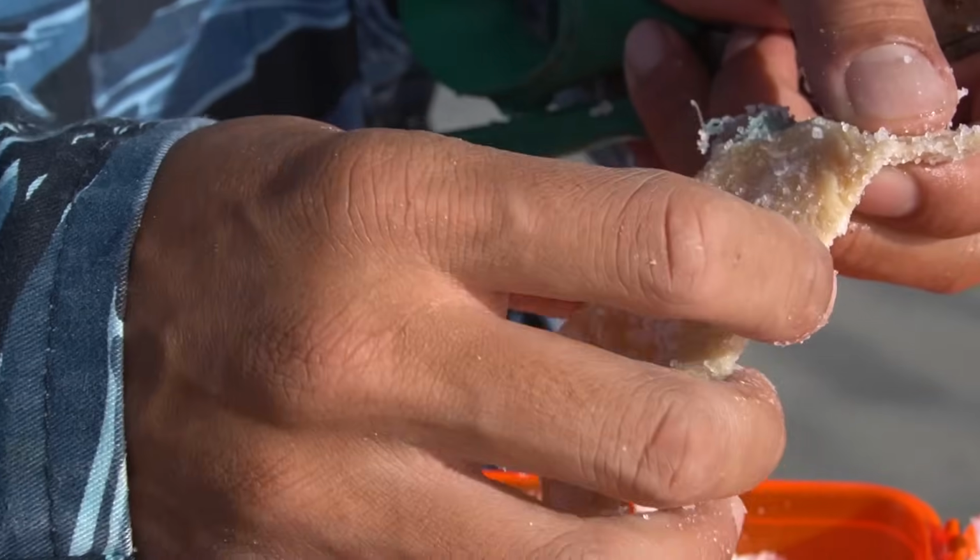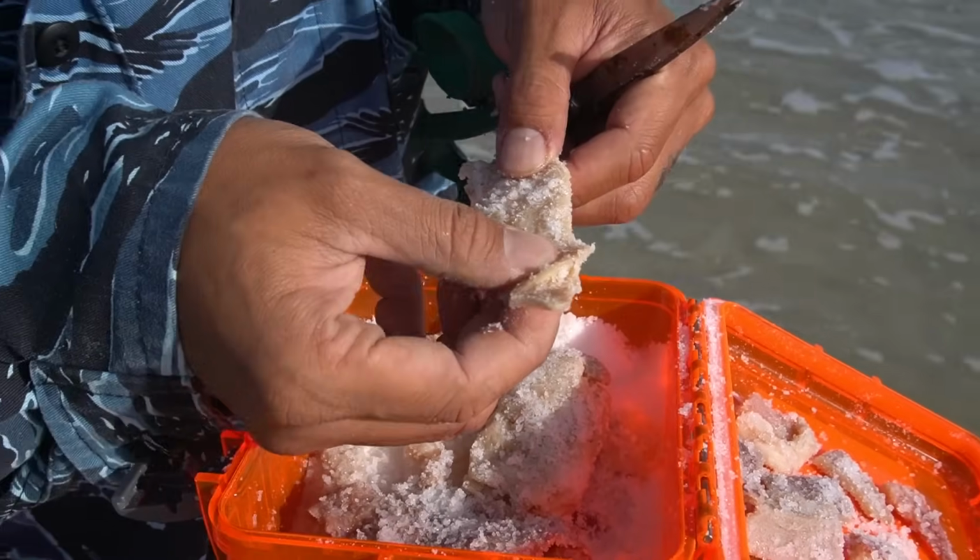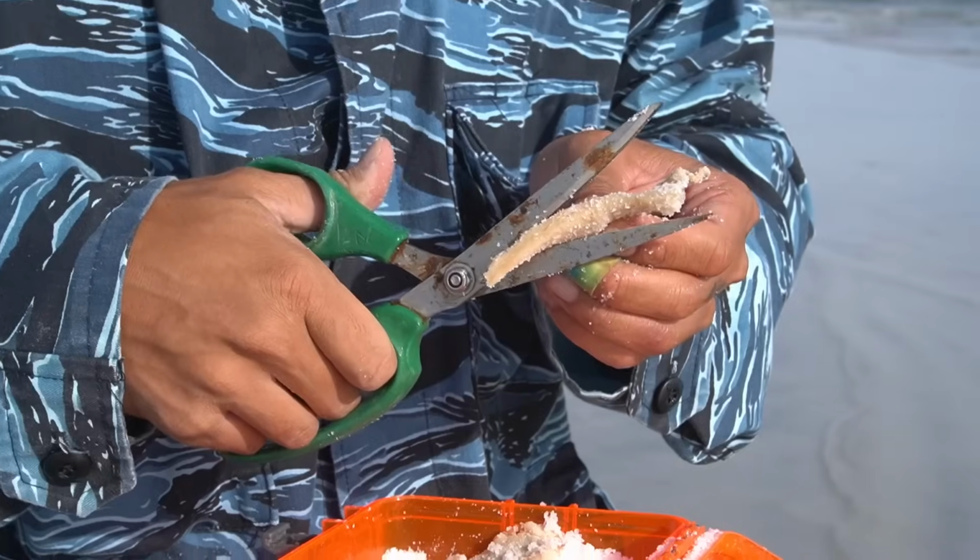I also have another kind of clam here. This is just a regular surf clam. They've got a great scent. They're very attractive for the fish. So for the rig we're using today, just the classic high-low rig. I've used these all my life, and they've worked for so many countless fish in my lifetime.